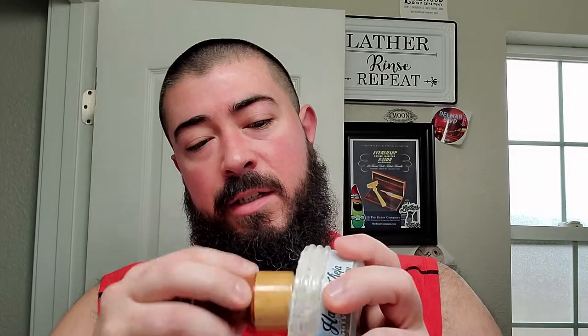I'm gonna be doing a face lather here, something that you don't see often on this channel. But I remember the last time I did a face lather it was with Havana Vieja — at least I think it was. So this puck has been tainted, I guess you could say. Looks like it's holding up well though. Doesn't look like there are any signs of it going bad. I always used to face lather and lather up in the container, and when I was done I would leave it out overnight — so it got like 24 hours or more to completely air out and dry out — then close it up and put it away. I'm just loading heavy because I'd rather have too much than not enough.